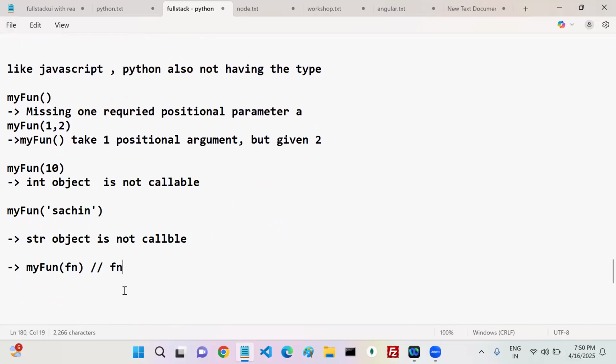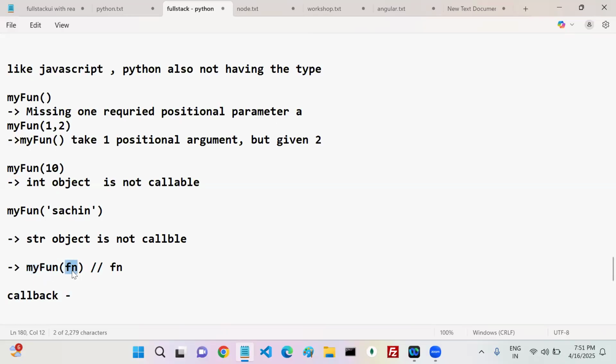But I am telling you it is a callback function. I have one function, and I gave this function to some other function. What that function does is the next level.